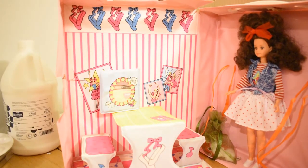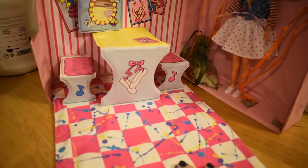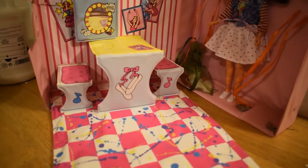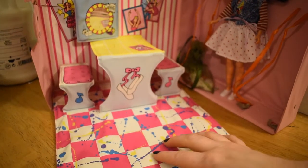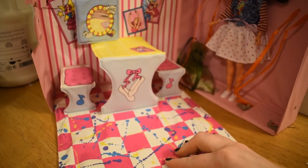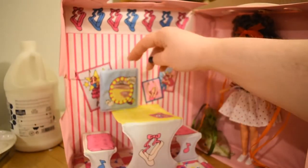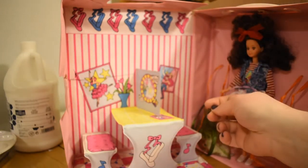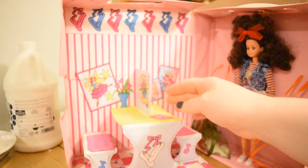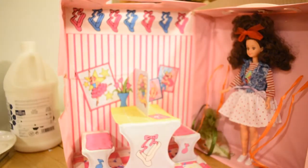I'm going to tilt this for a second. There's a floor here that's kind of like a dance floor. Let me zoom that in a little bit. There we go. So we have this splatter floor. There's the seating. And in my original one, I had broken the mirror so it wouldn't pop out. So there's a mirror. Wow, this one's got a rip across the vinyl. Oh well, at least it's not broken where it counts.